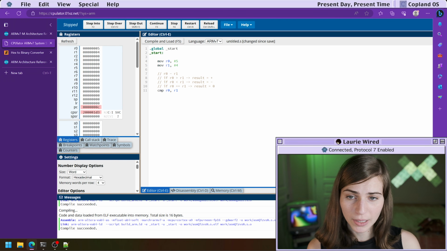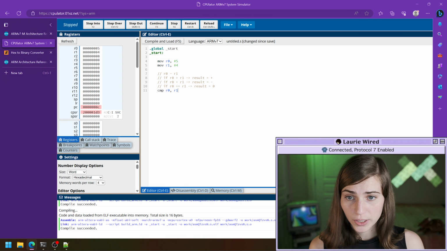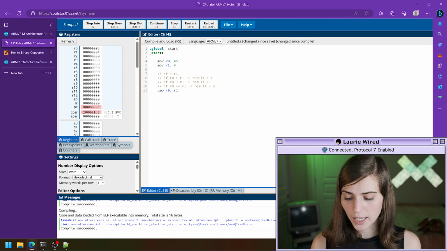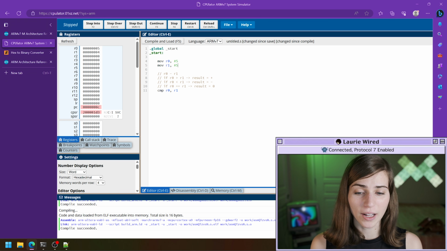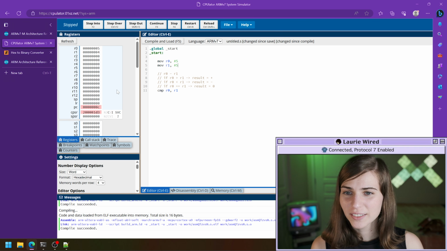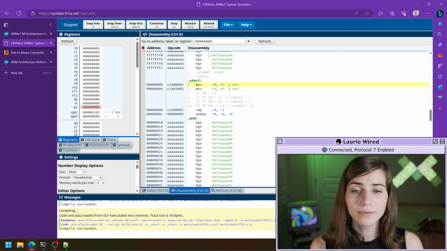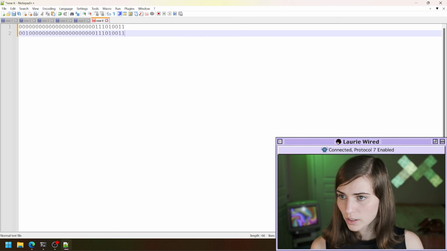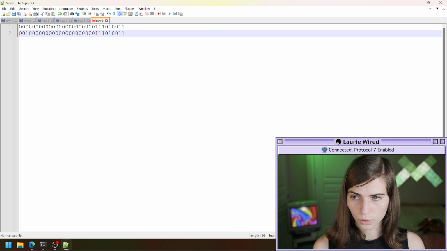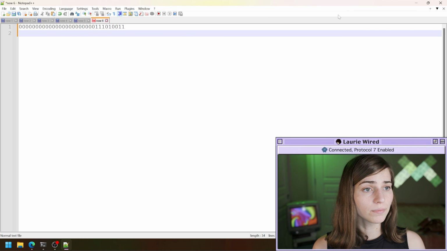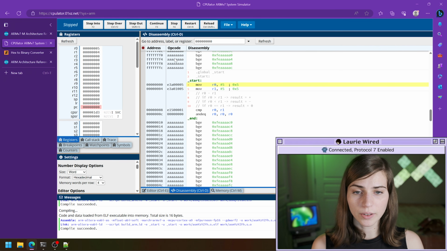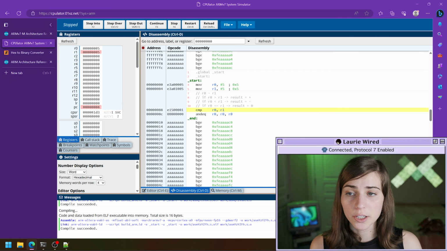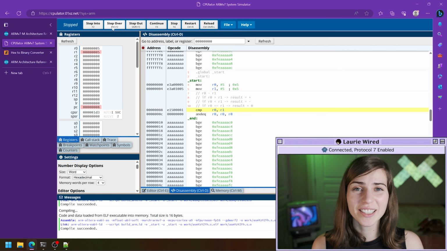Let me go back to my CPULator. And what I'm going to do is I'm actually just going to change our R1 register to contain the immediate value 5 as well. And let's just watch this happen real quick. So let's compile and load. And it's going to reset our registers. Let me also get rid of our old CPSR. So let's step over and step over one more time, and our registers are updated. And let me step over and let's do our comparison.